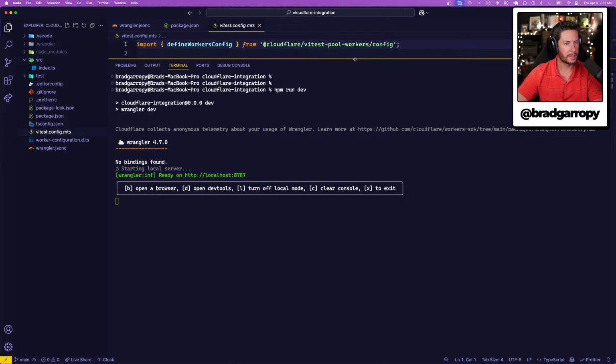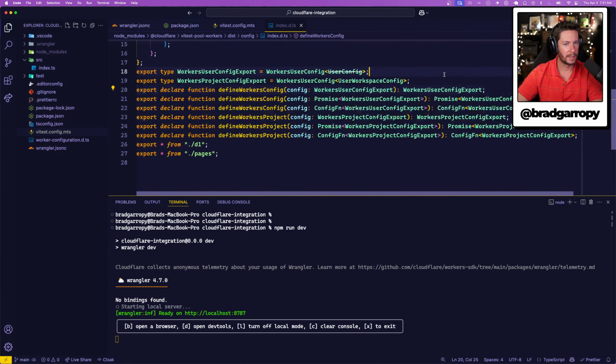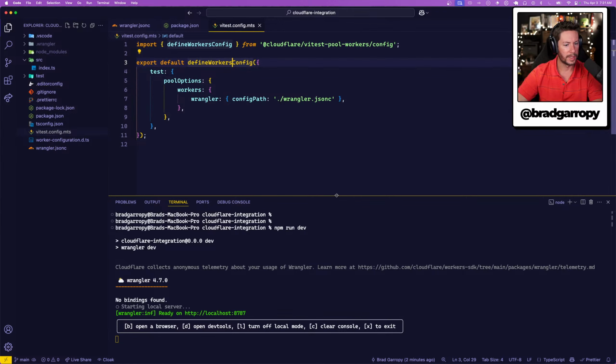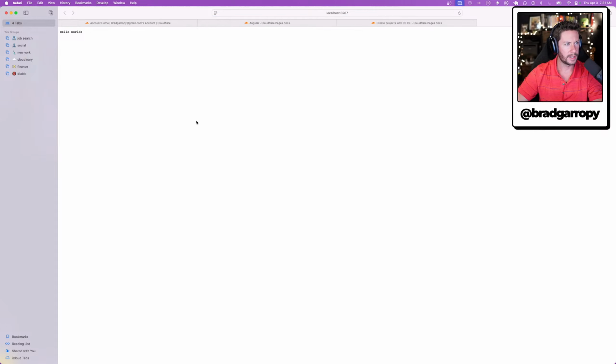Oh, is this because there's no Vite config, huh? Define workers config. Yeah, see, they probably wrapped Vite config in there. Okay, so this is Wrangler, 8787, hello world.